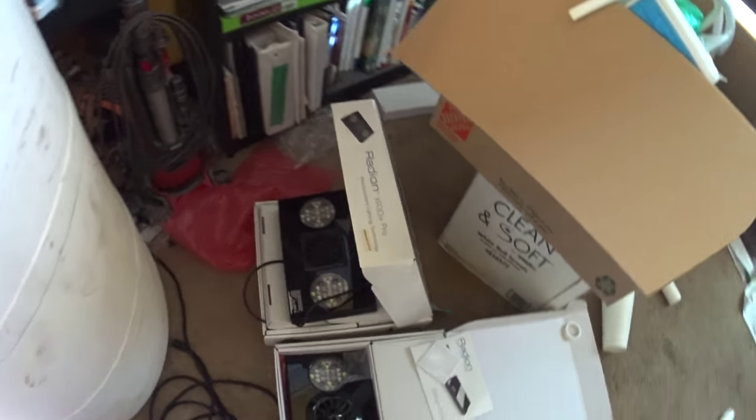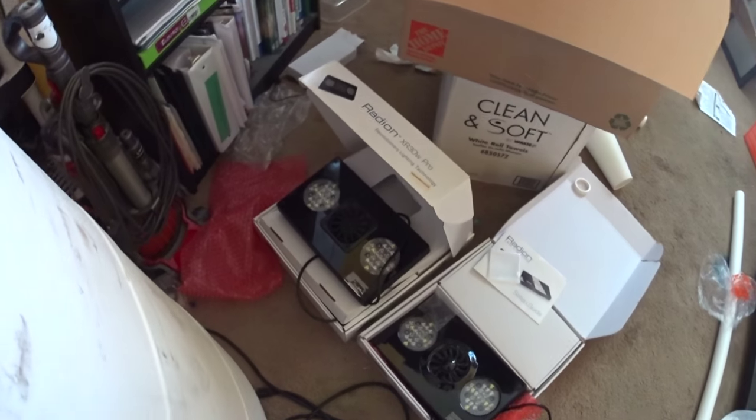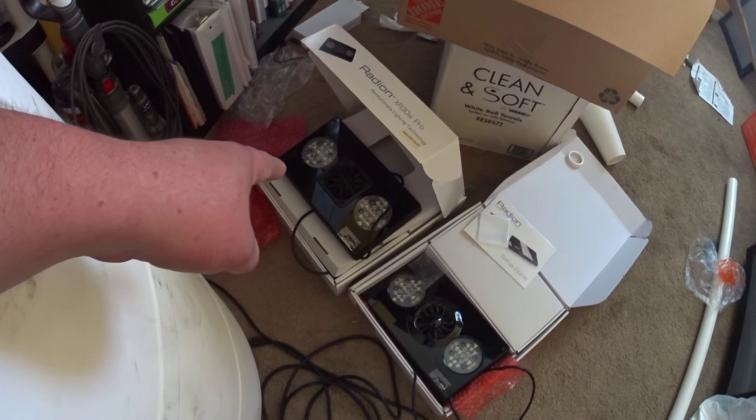At the end of the day it just ended up not being a light for me, and I kind of scratched the entire idea of running the Kessil A360Ws as well. So what I ended up with is two Ecotec Radion XR30s, and I got a really awesome story behind them. One is a generation 2 and the other one is a generation 3. I went with these because they're very proven in the reef hobby for growing SPS and just about everything. From what I understand they're highly tunable, my buddy has one on his tank, and they're proven — that was my biggest thing.